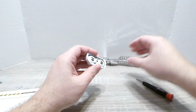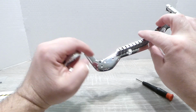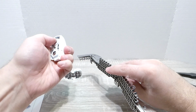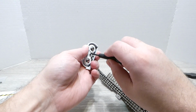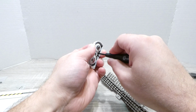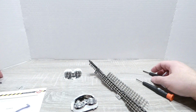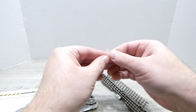And there we go. So now we just gotta look at the left and the right side. We're gonna match it to our left and right here. And we also are gonna notice that this feels like it could use just a slight bit more tightening. And we're gonna take our final set of screws here, these little BM screws.